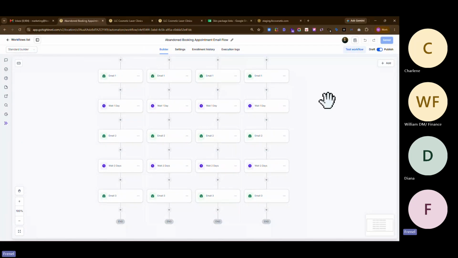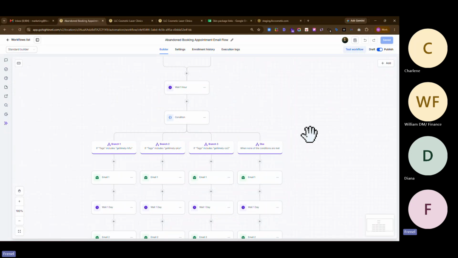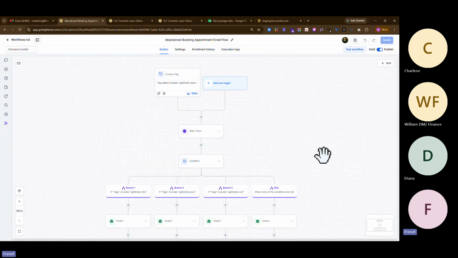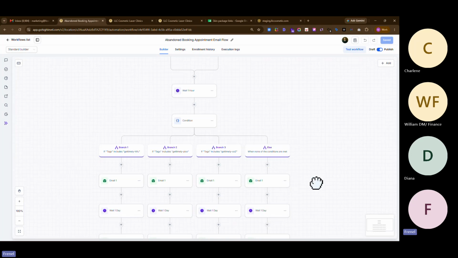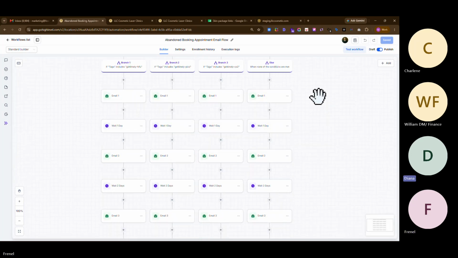So how it runs is we pull out the contact information of those that left the booking, and then we add them as a contact on our GHL. We add the tag for them, and after that the tag would automatically be detected, and it would enroll them to the flow.